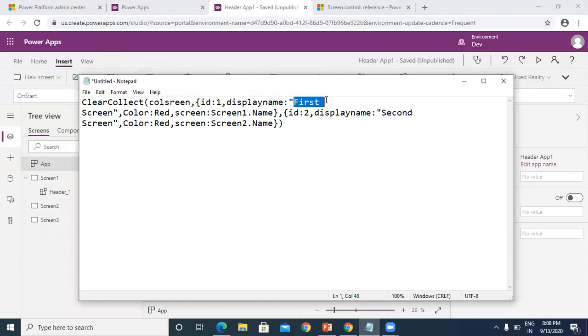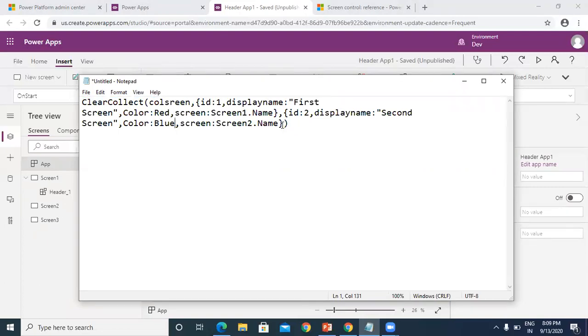The screen name is like first screen, and the color is what color I want to keep, red, and second screen I want to keep as blue.